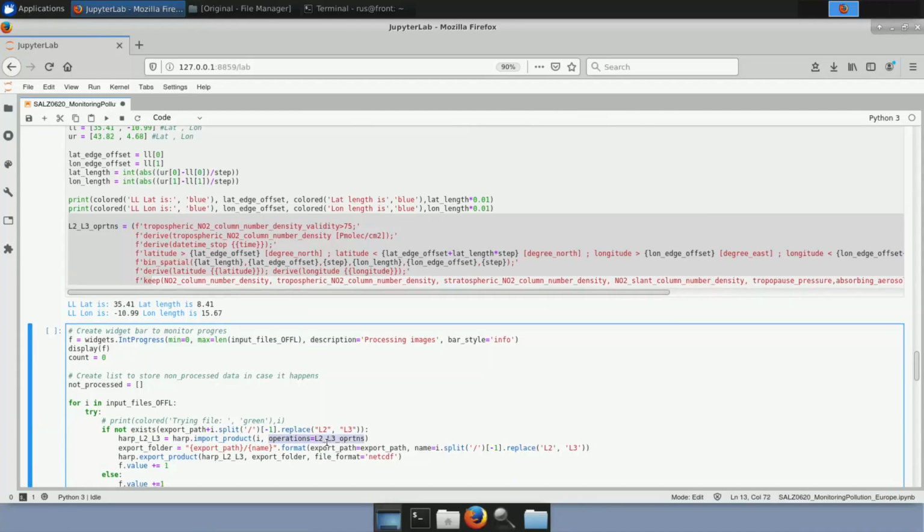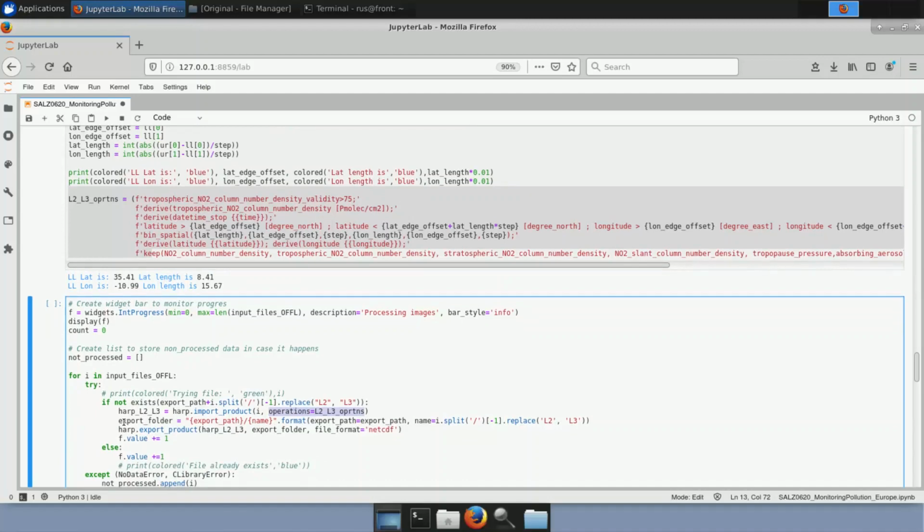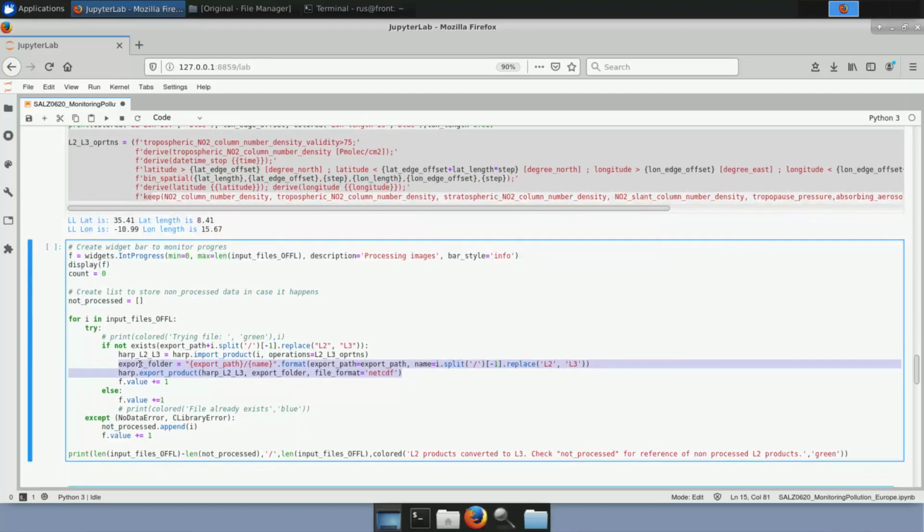Once this is done and the conversion is done, I'm just exporting the output into the processing folder, and I'm saving it as a netCDF file, the level 3 product conversion. The rest of the code here is just doing that basically, with some exceptions in case there's an error and so on, but that's not the important part.